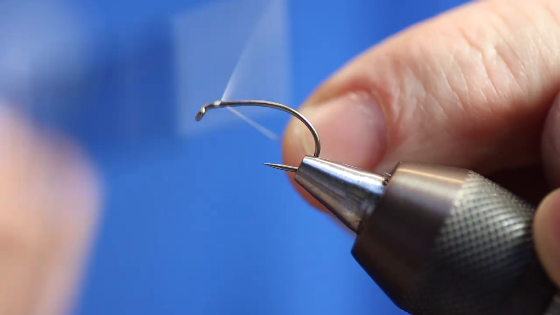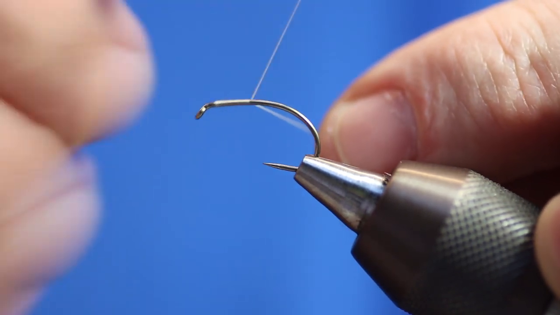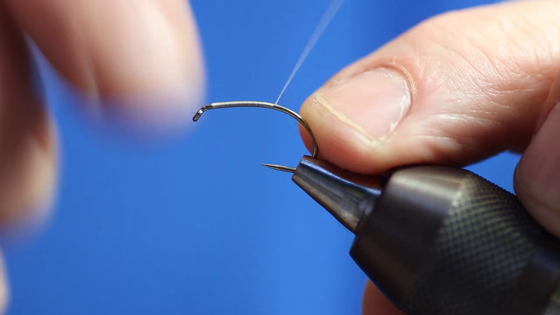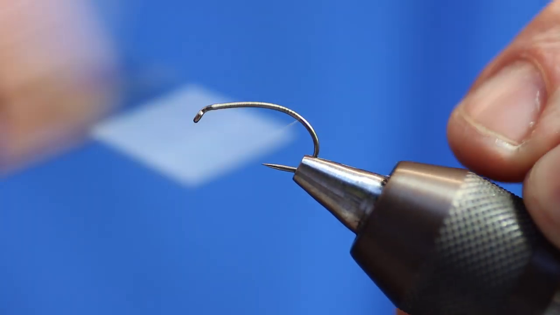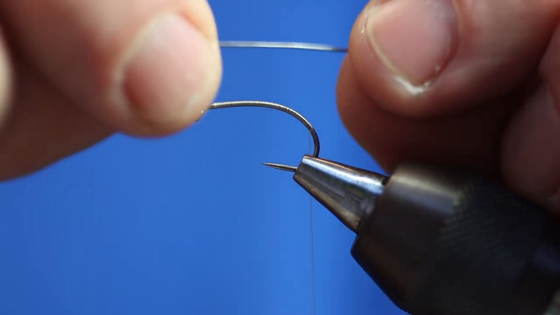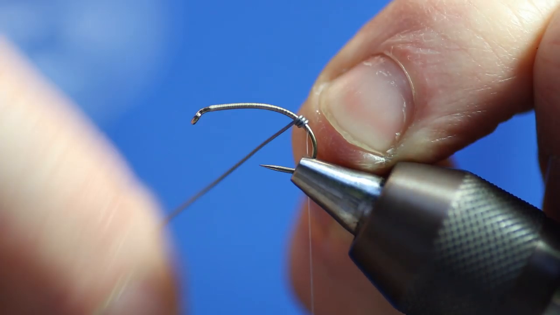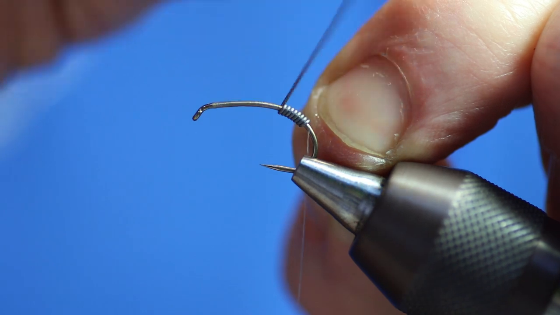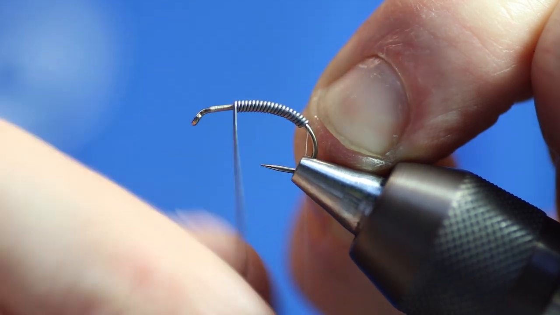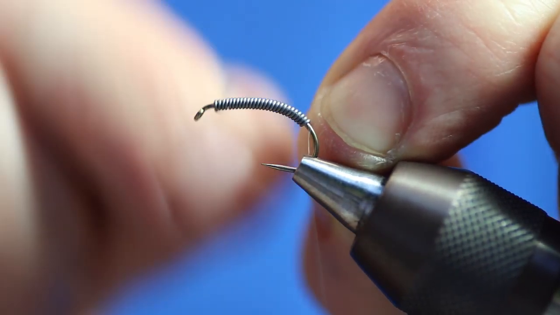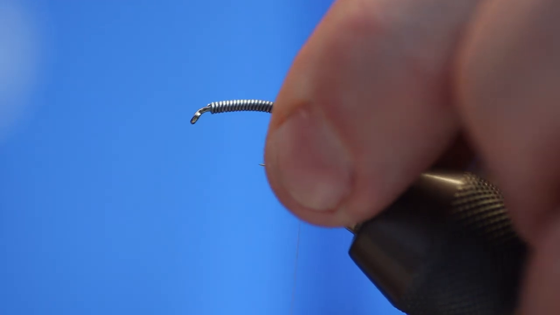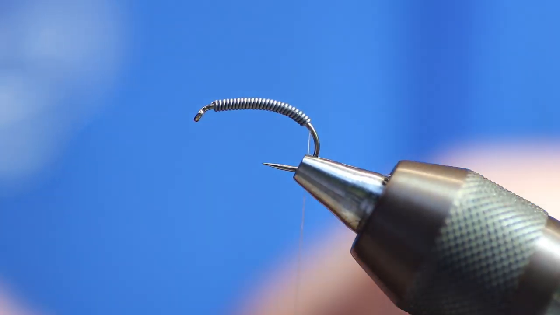So we'll get started with the fly. I'm going to run the thread on first. I'm not going to super glue the lead on or varnish it, I'm going to use the thread to give me a base so the lead will grip. Because if you don't, the lead will just spin round. So we're going to be putting two layers. That's 27 turns of lead, but remember it's quite fine, so you could leave it like that and just do the one, but I like to do two.